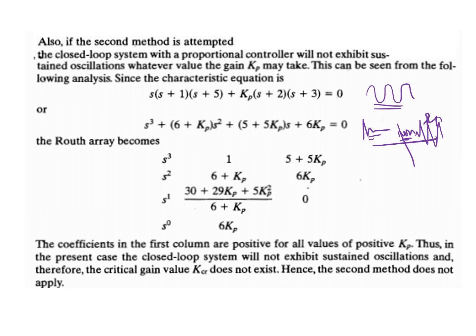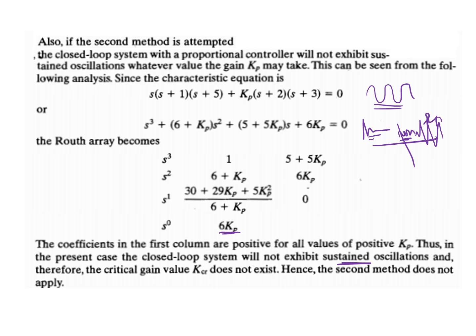Okay. So in this, we don't have chances for a negative value. So all values are positive. So sustained oscillation is impossible. So we cannot apply both the first method and the second method. So like that, you have to check before you do this.